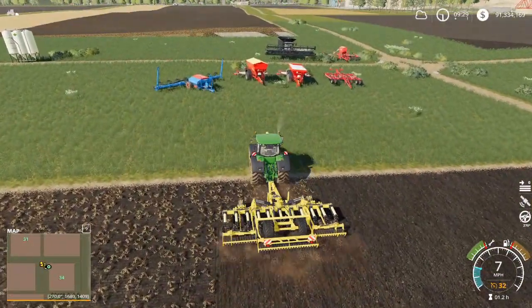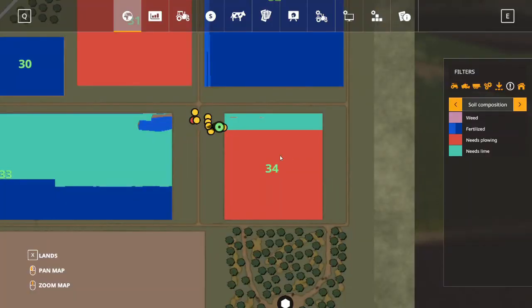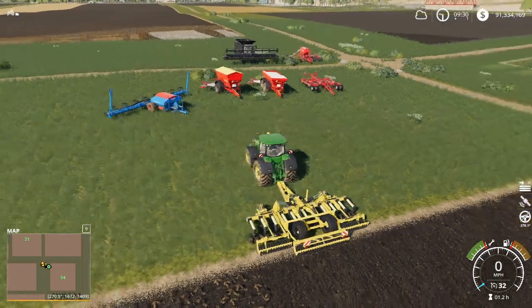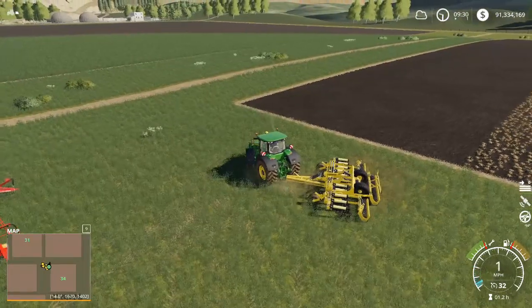Okay, so I've done a few passes with the subsoiler, and if we look at our map now, you can see I missed a little spot, so I will touch that up real quick. But you can see that that portion of the field no longer needs plowing, and it does have an application of fertilizer. Now, I did click off the lime button. We're going to approach lime separately, so we're not going to focus on that at the moment, just on whether the field needs plowing. So let me hit that little spot that I missed.